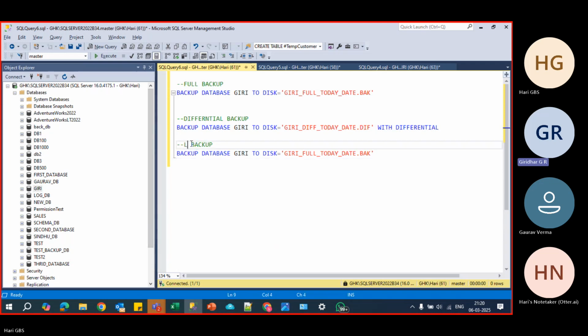So now tell me the log backup statement. Same thing. Change the file extension also. We need to change this: instead of DATABASE, we need to make it LOG. Then it is log, so the extension is TRN. Now let's come to another type of backup, that is file and file group backup.